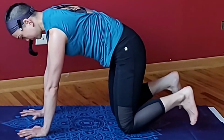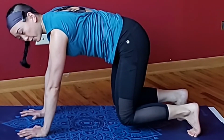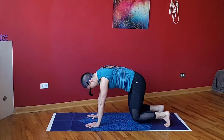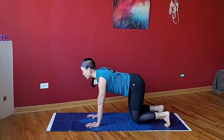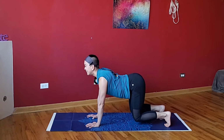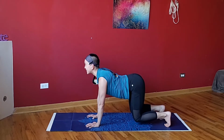Push into the arms, tuck the toes under, hover the knees. All right. Add that cat-cow here. Around the spine, cat. Lengthen the spine, keep the belly drawn in, cow. Again, moving through this cat-cow. This is a lot harder with the knees up. If you need to keep the knees down on the ground, go for it. Otherwise, a nice little challenge.